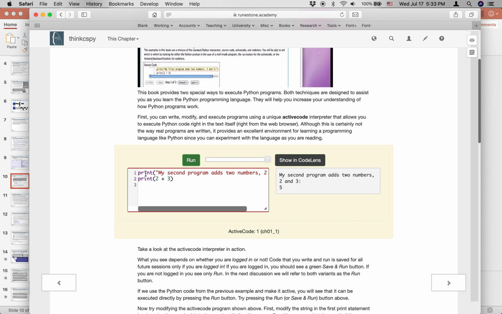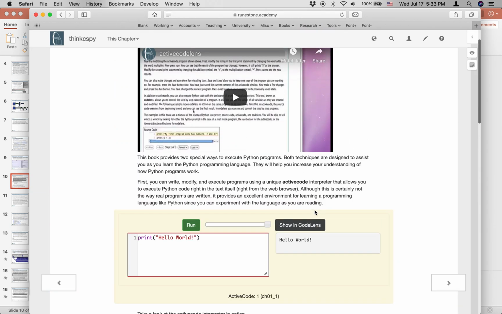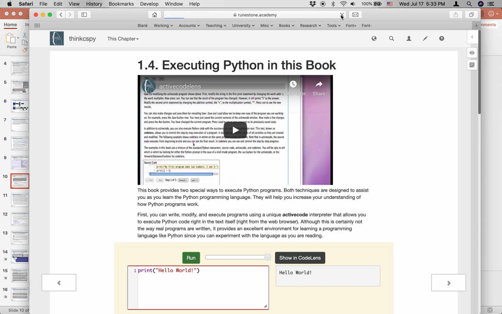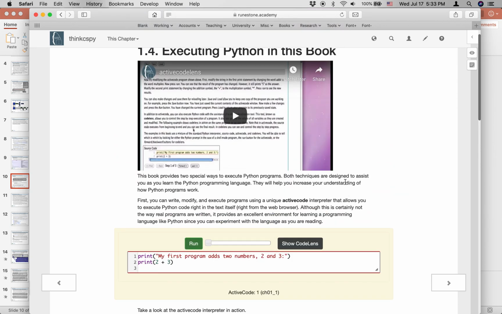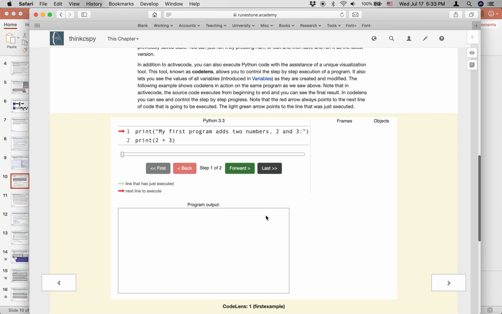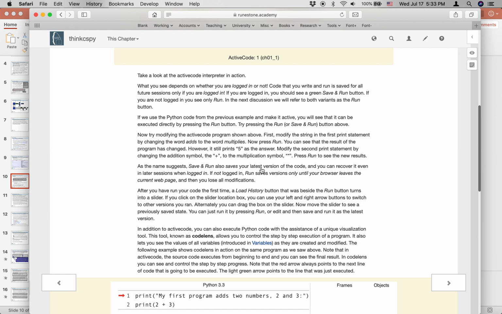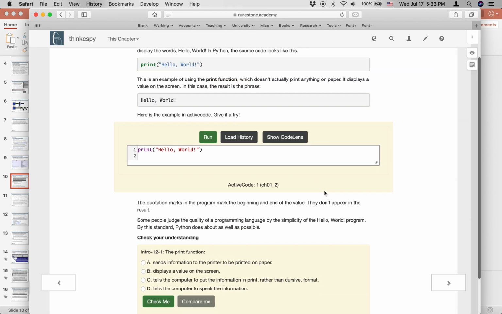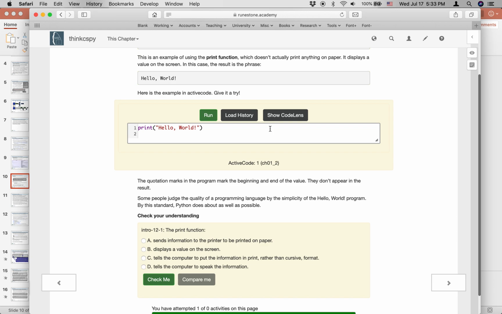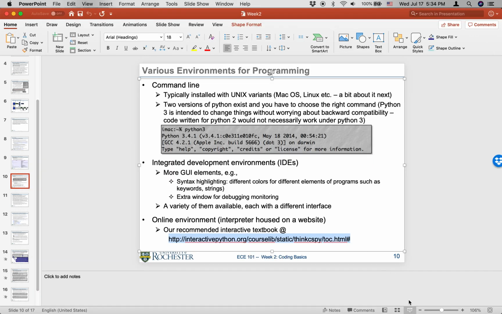So there's at least these three very convenient ways of running your program. You can type whatever you want over here, right? For instance, you can go hello world. And run it, right? I believe they even save it for you. So if you reload this page, the code that you just typed should stay in place. No, that wasn't true. Okay, never mind. I think there's an option to do that. At the moment I can't recall how that's done. But anyways, you can execute these codes in these boxes. Any page in the whole textbook where they have a code box, you can do that. So that's running this code.